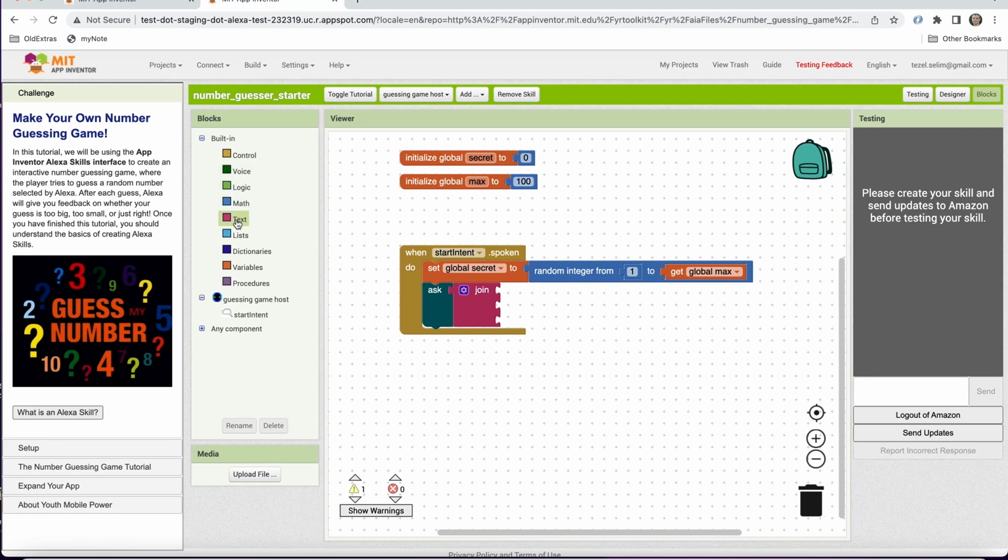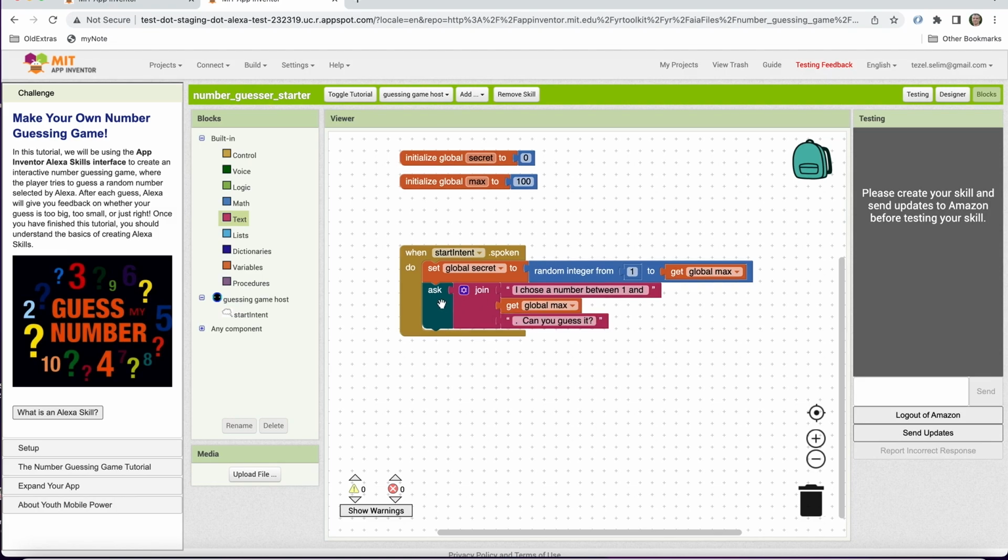So we can say something like, I chose a number between 1 and, now this is going to be between 1 and the maximum value that we are allowing. So in this case, 100. So I chose a number between 1 and 100, and then let's invite the user to guess it. So let's actually put a period, leave a space. Can you guess it? Okay.